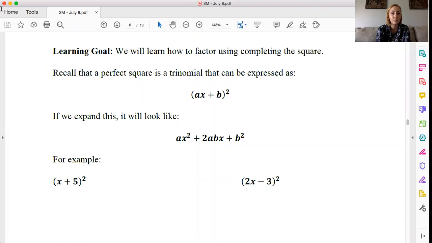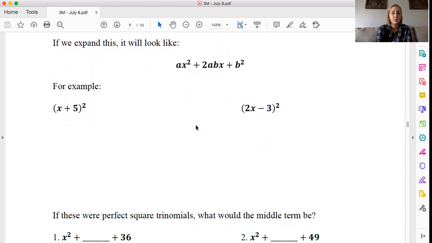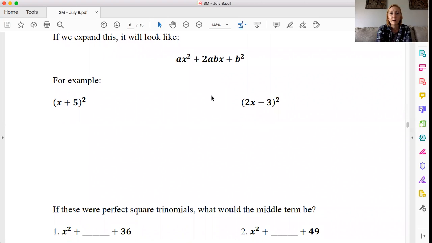stuff. So when we had looked at the perfect square of a trinomial, we were able to write it as (ax + b) squared. And if we expanded it, it looked like this. So there are examples here. You guys can try them out. I'm not doing them with you guys just because it's a bit repetitive. So have at her, and it seemed like everybody understood what they were doing.